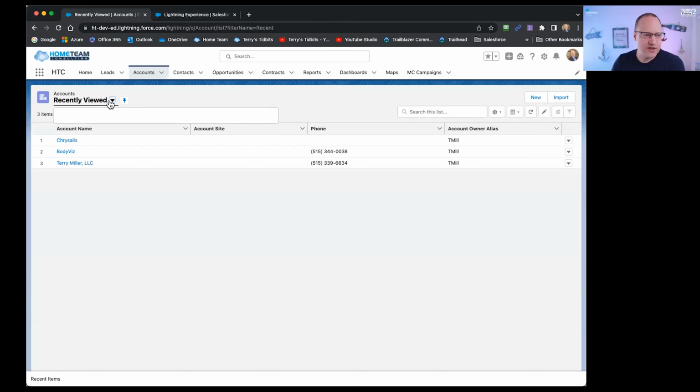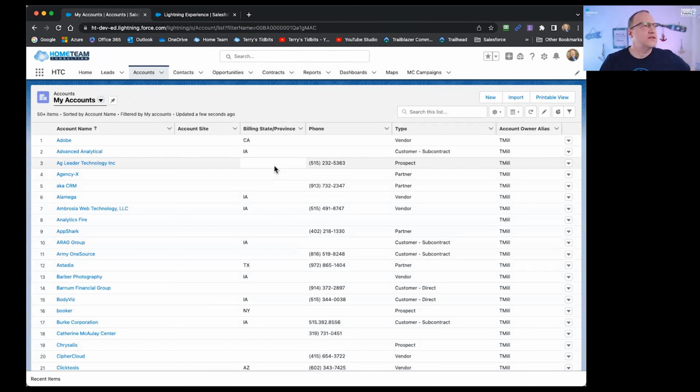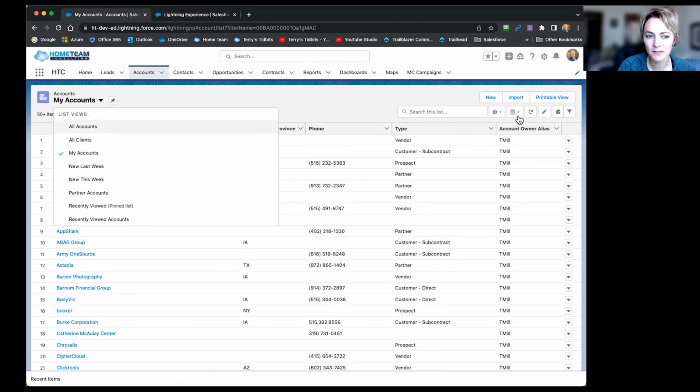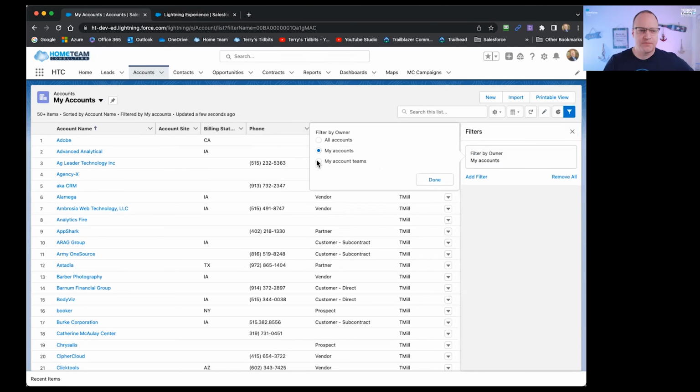I think Meredith, you kind of hit on this a little bit as well. If I were to go in and look at a list view, I don't think I have it because I don't have this org on private, but the ability to see things that I'm a team member of would show up as an option, I believe, on my list views, or I can set it up to show that. Yeah, I think it might be a filter on the right, maybe if you go to all accounts. Oh, there you go. My account team. Thank you. Yeah, perfect.